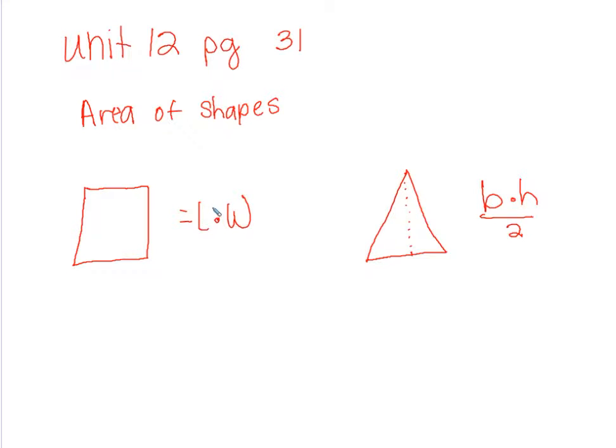Okay, this is Unit 12, and we are going to work on finding the area of shapes. We need to know that the area of a square or rectangle is length times width, and the area of a triangle is the base or the length times the height, and whatever that is, we're going to divide it by 2. And the reason for that is a triangle is half of a square. And when you get a triangle, the dotted line usually 99.9% of the time will tell you the height of the triangle. Okay? Now some of these shapes we're going to have to cut up.